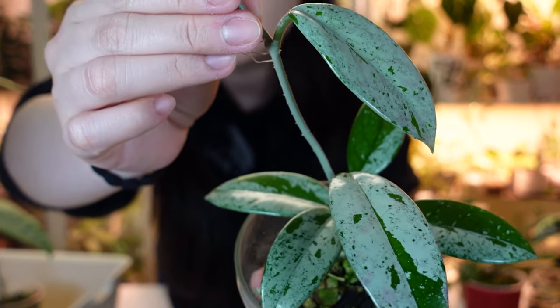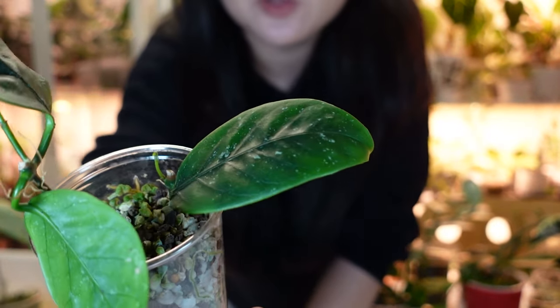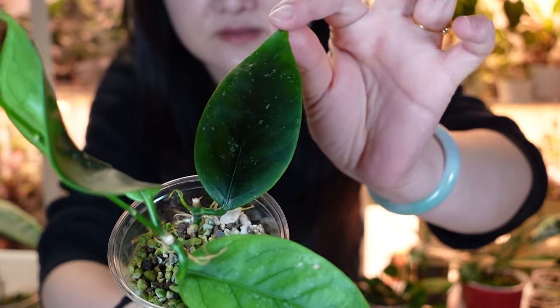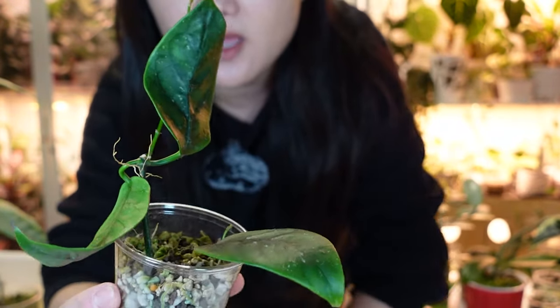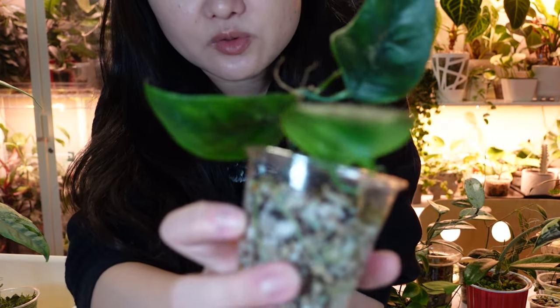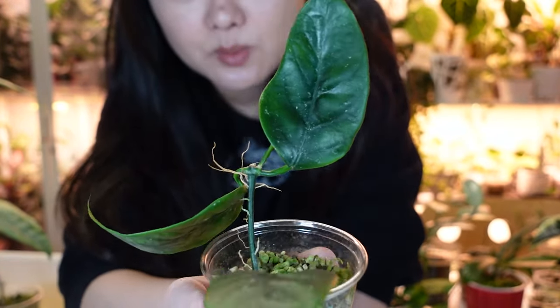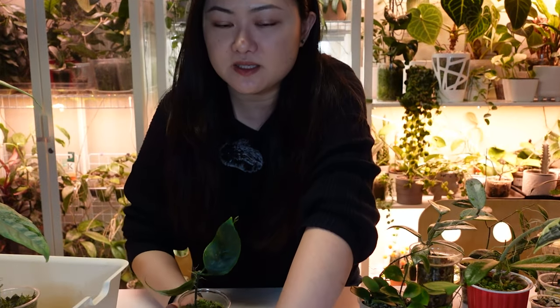Wilbur Graves from China has very pretty silver splashing on the plant, and I feel like this grows easier than the Russian one. Second to last is Hoya Koryacea Green — a thin-leaf Hoya with very leaf-like leaves. I imported a whole bunch hoping for the silver version, but most turned out green with little splash and reverted once they grew. I kept some because I like having many different kinds.